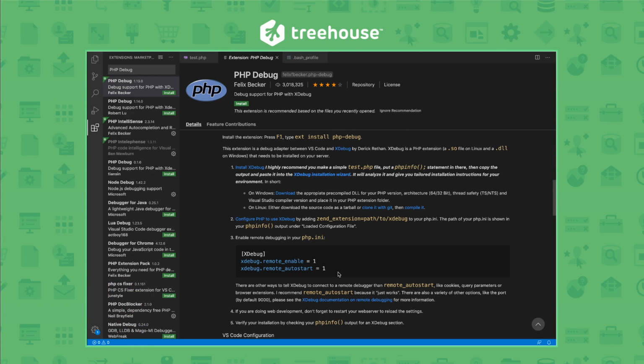All right, so let's keep moving on here. Basically the instructions are here, so let's cover this. If you want to install XDebug using the wizard, you want to create a test.php file and put phpinfo in it so that you can gather that information. There's a couple ways of doing this. The first way is that you can actually click on MAMP. Let me bring that over.